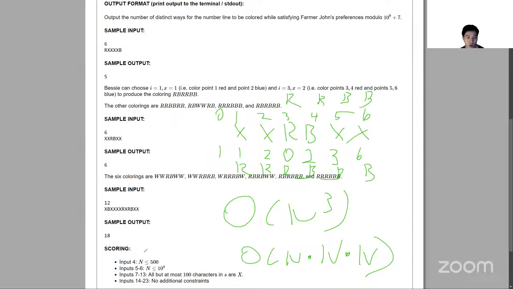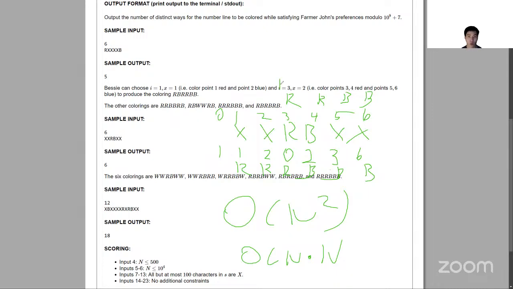Okay, so let's start by getting our runtime down to n squared, which would pass the next 2 test cases. What we notice is that we can pretty easily trim out the last factor of n. Basically, we want to check if we can paint some number of blues and reds, and we want to do this check in O of 1. One easy way to do this is to compute prefix sums of all the R's and another prefix sums of all the B's.